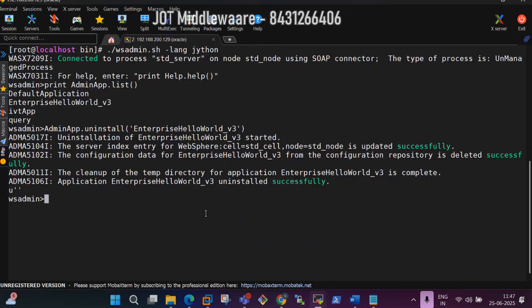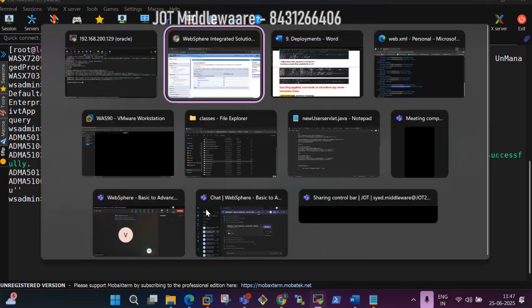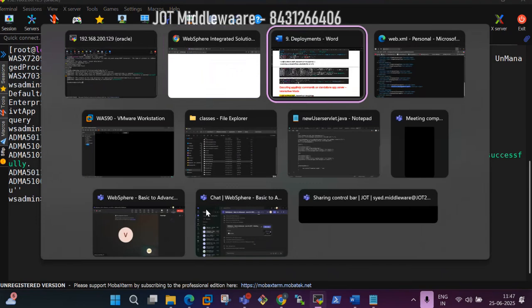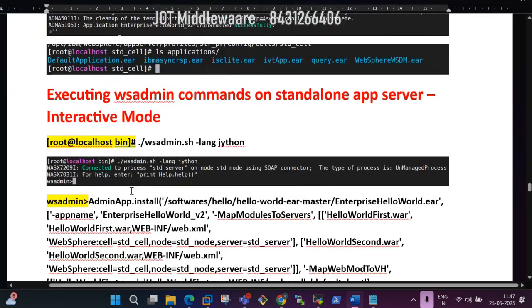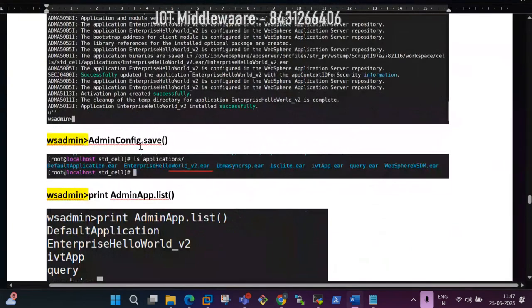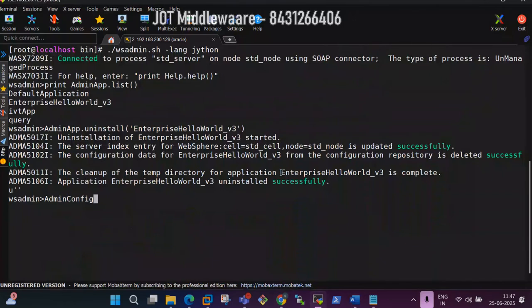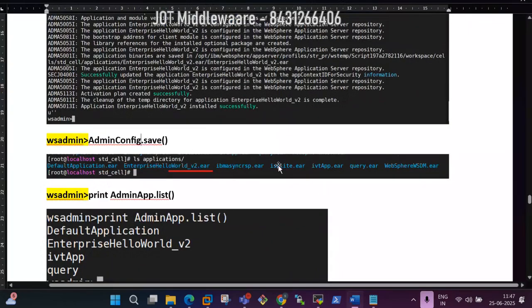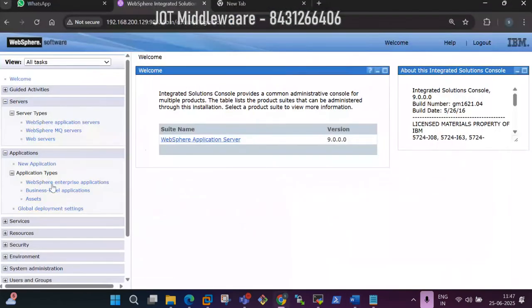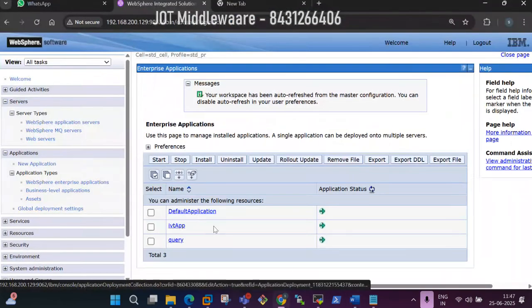I need to save, AdminConfig.save. See, the application is gone.